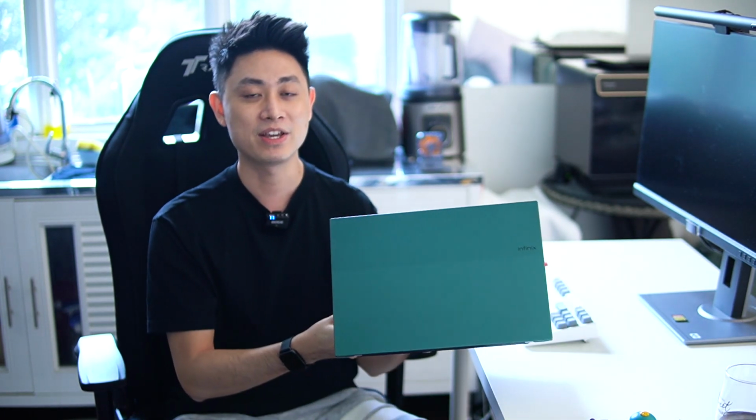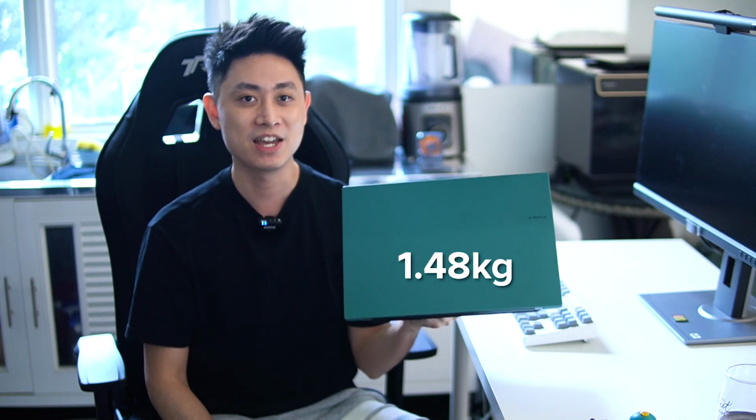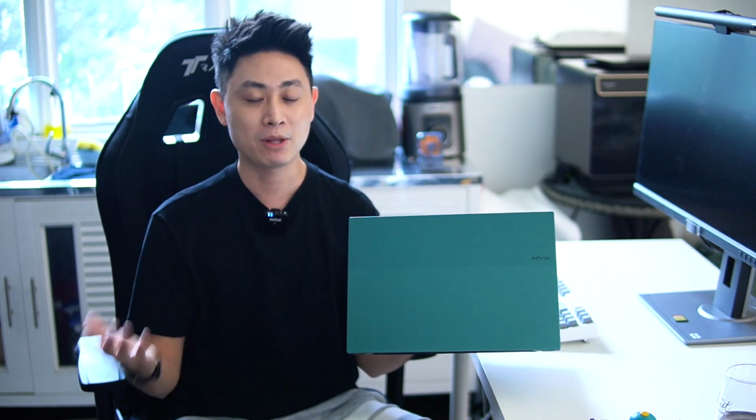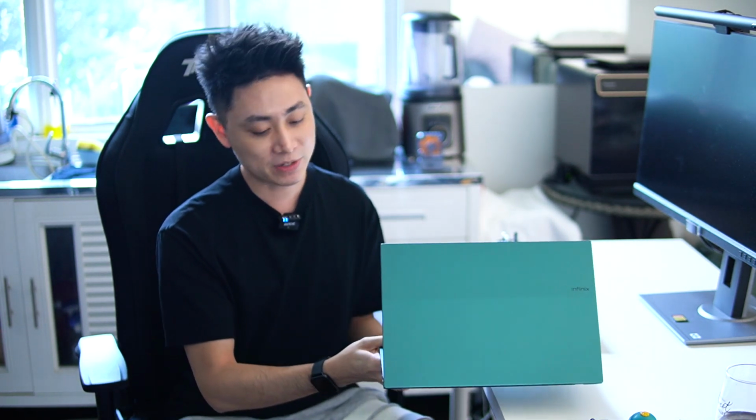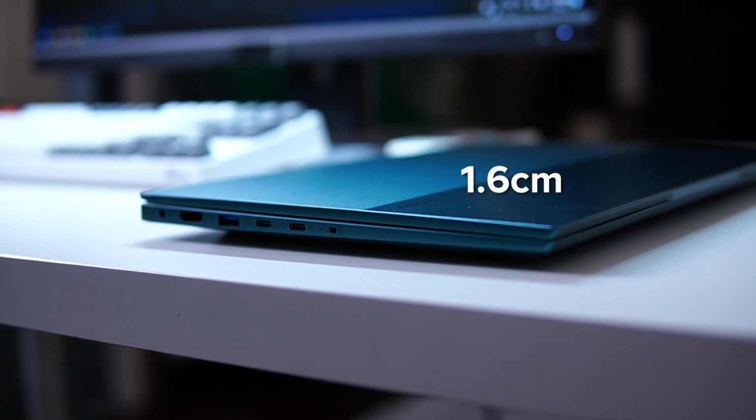Another thing about this is that it's very easy to fit in bags. If you have very small school bags, proper backpacks and all that, this will fit inside it, making it a perfect laptop for your portable lifestyle. One thing I do have to point out here as well is the weight of this laptop. This is only 1.48 kilograms, so just undercutting that 1.5 kg mark. Definitely lighter than a lot of laptops out there, and it won't hurt your back if you're carrying it in your bag. One more thing you should take note of is that when you close it, it's only 1.6 cm thick, so that makes it fairly thin as well.